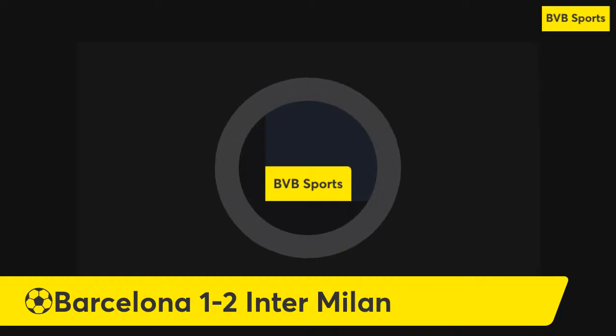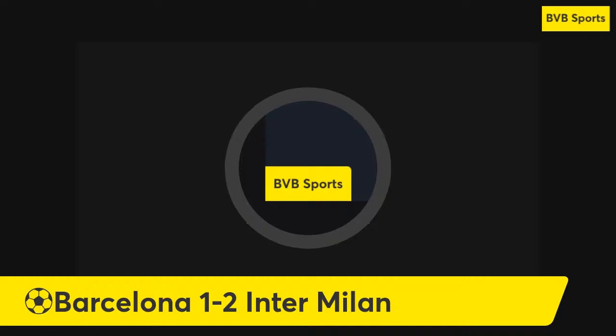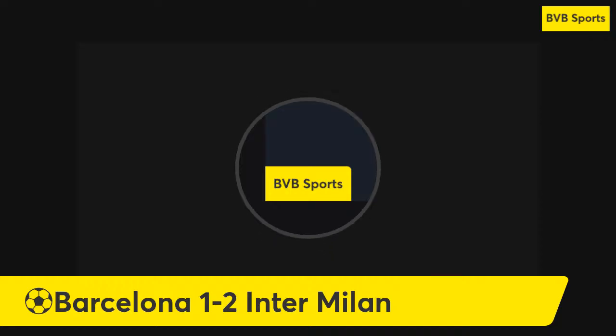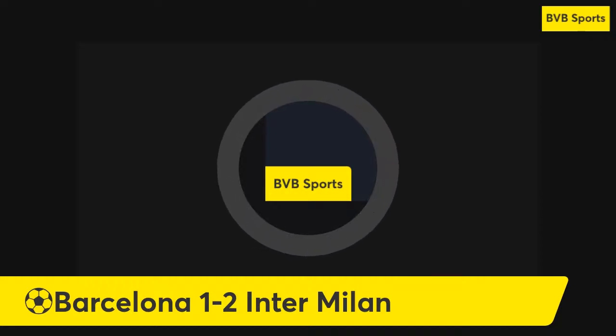Three passes or so for Inter Milan and a pass forward to Marcus Thuram. Thuram with a pass and a pass forward for Federico Di Marco. Links on left. Di Marco onto it. Di Marco with a pass on to Henrik Mkhitaryan. Mkhitaryan with a half turn and a pass on to Alessandro Bastoni. Bastoni's left-footed pass, but then it's cut out and a pass forward for Barcelona to Ferran Torres.